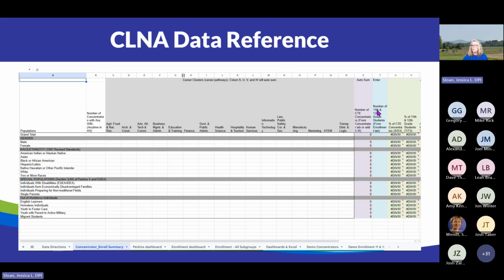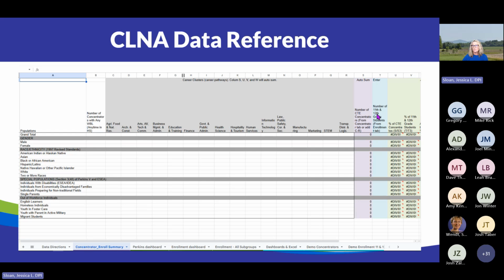Then you will go into another dashboard called the enrollment dashboard, and you can then find the 11th and 12th grade enrollment. And you can enter that information. And then the rest of these green columns will auto-calculate the percentages for you.